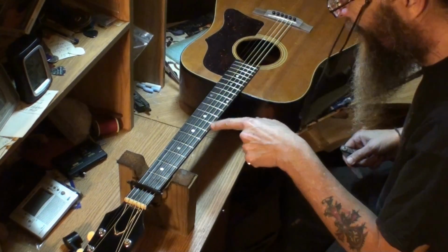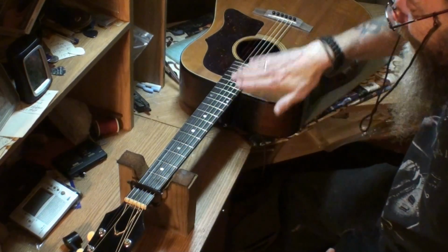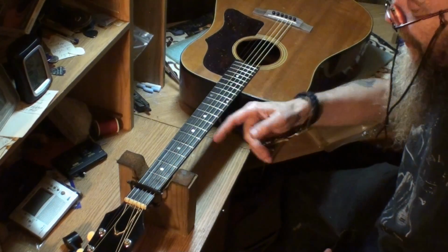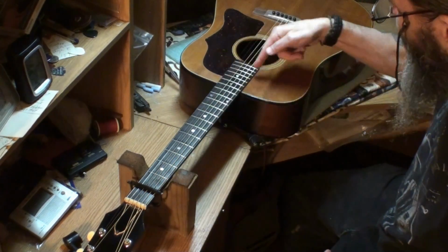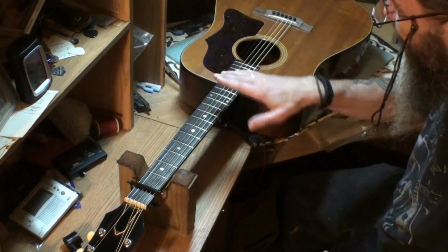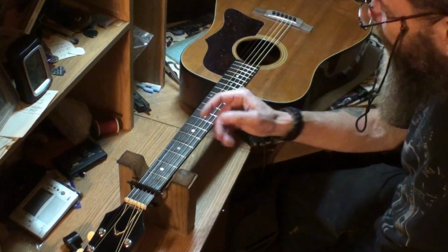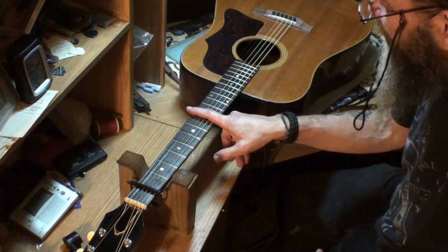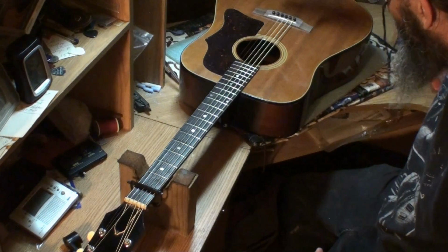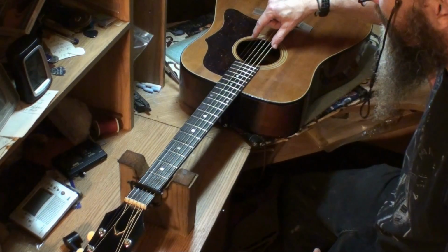Now, if I set that at 12 thousandths, the way you normally would on a normal guitar, that's going to make the action even higher. We're going to put forward bow into the neck relief, okay? And that's going to make the string action raise. Someone has tightened that rod, and it's still under string tension. It's got a back bow in it to lower the action. And the owner said he only cared about up to the 7th or 8th fret, I think he said, or 5th. Said he only played cowboy chords on this guitar. And without resetting the neck, I shaved a lot off of the bridge already. I wouldn't want to take any more than that and risk it pulling apart under string tension.